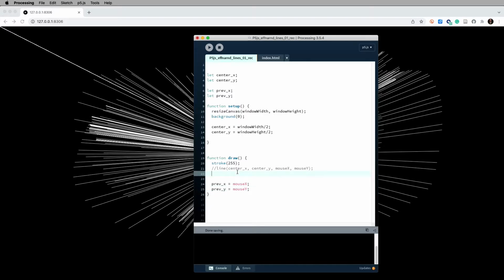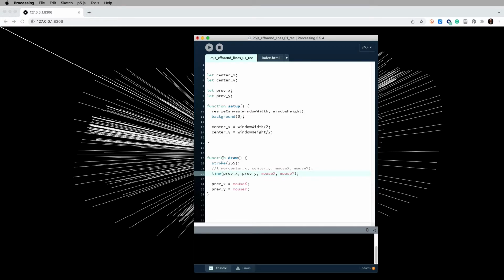So I'm saving these at the end, and then if I draw my line, if I start out at the previous x and the previous y, and then draw it to the current x and the current y, what I should end up getting is a line that draws from wherever the mouse, oops, that's a period, needs to be a comma. It'll draw from wherever the mouse was at the end of the last draw function. When it loops back around, it'll use those variables plus where the cursor is now.